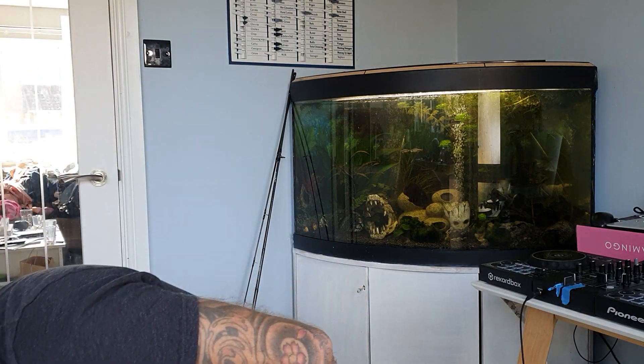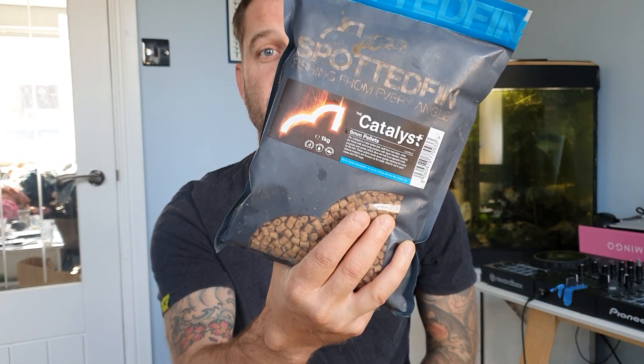Onto bait with fishing pellets — quite simple. If you've got fishery pellets, so be it; a lot of fisheries do make you use them. I'd be looking to fish six mils on the pole — you can fish eight mils as well. Eight mils can be good if small fish are a real problem at the venue. Worth carrying a bit of pellet oil — I use salmon oil rather than pellet oil, just something a little bit different with a slightly different flavour, but it does the same job. If I can use whatever pellets I like, I would always use the six-mil Catalysts — my favourite pellets by a long way. Carp and skimmers love them and you do catch a lot of skimmers with hard pellets. I carry six mils and a few eights for the hook.